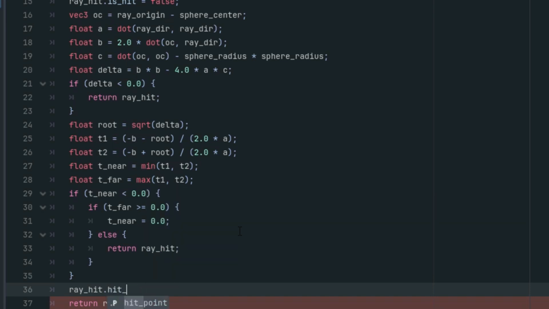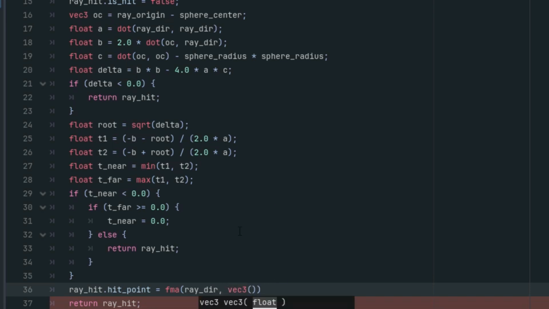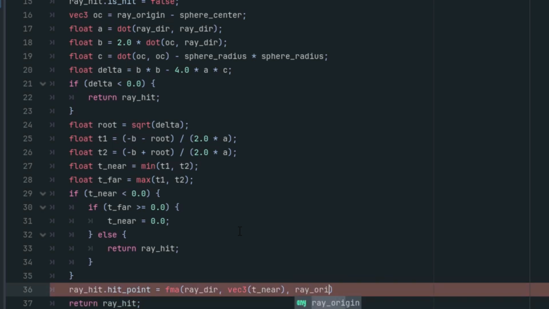Now we are calculating the hit point. I am just talking too fast. FMA of ray direction, then t near, but we need a vec3 to compare them, and finally ray origin. Okay, so we take the ray from the origin and then add a multiplication of these two values to get the exact point of the intersection.